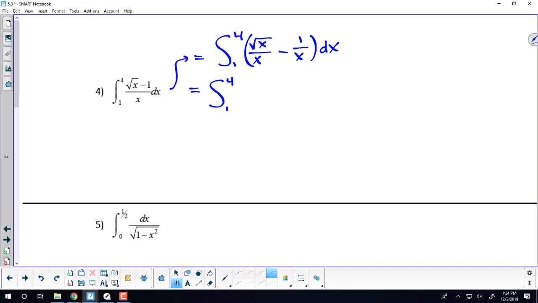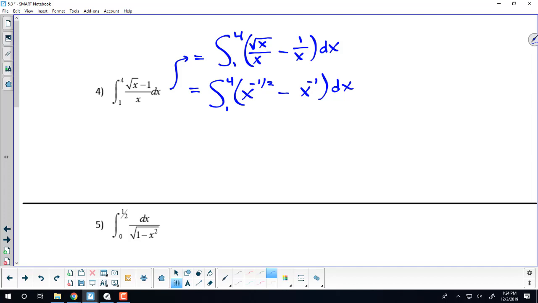So the square root of x over x turns into what? Yeah, 1 over the square root of x, or x to the negative 1/2, just subtracting the powers, 1/2 minus 1. Do we want to write the 1 over x as x to the negative 1? Sure. Okay, some said no, some said yes.